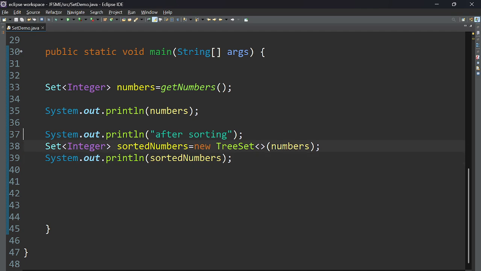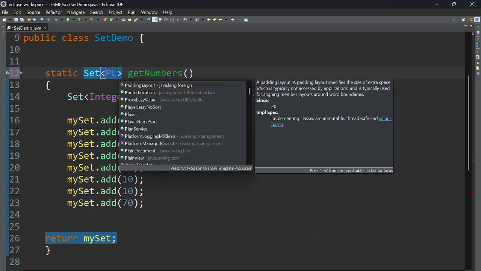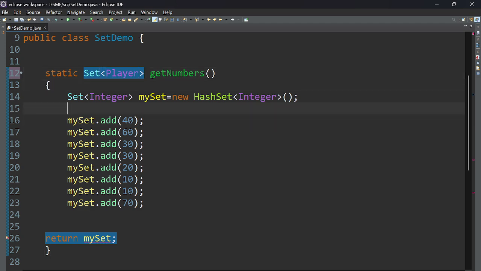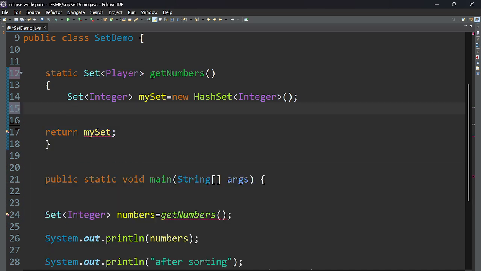Fine. So in this example also you can do this one also, like what if the set was of type player? Okay, it is possible, the set can be of type player, and instead of this my set dot add, so let's call it as players.